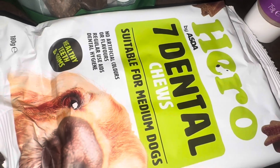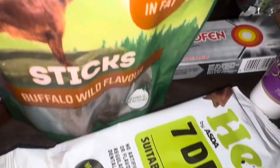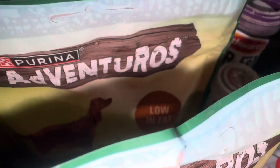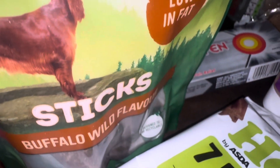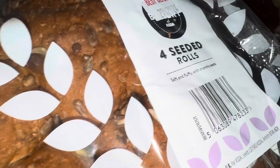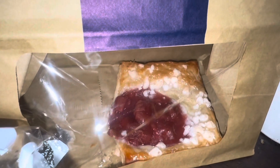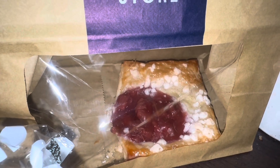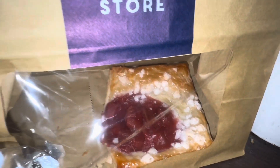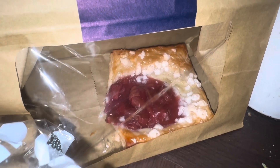I got the dog the Hero Dental Chew — she used to have these but went off them. That was a long time ago so I'll see how she gets on. I also got other typical free packs of the adventurous sticks, Asda's own garlic puree for only a pound, the seeded soft brown rolls for 50p this week. They had the apple ones as well — if they're still on offer next week I will get the apple ones.